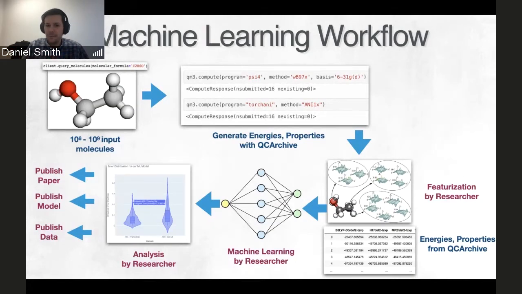And so, once we've gotten to this point, this involves generation of data and analysis of data. One thing the researcher is going to do is publish a paper after this. Well, we can't help too much with that one because that's not a software related problem. But when it comes to publishing a model and publishing data, these are also two items that the QCArchive stack can help with. And I'll talk about how we integrate with those a little bit later on. But this hopefully gives you an idea of a potential flow that this tool is really useful for.